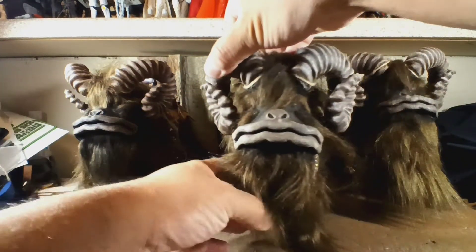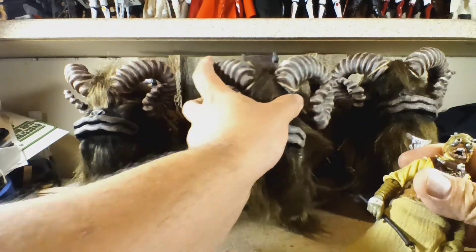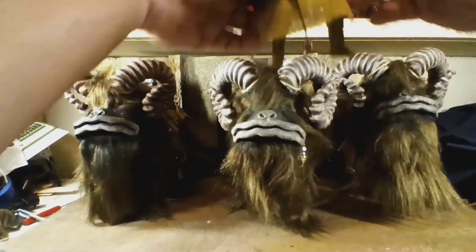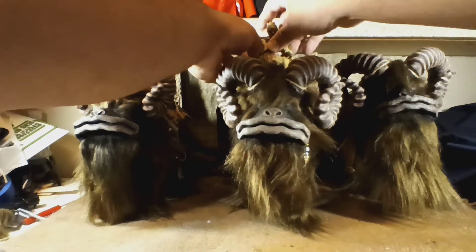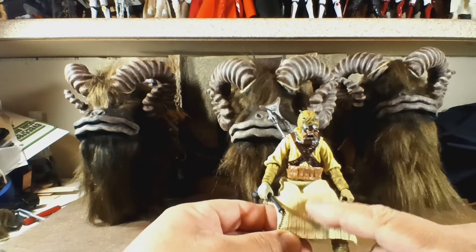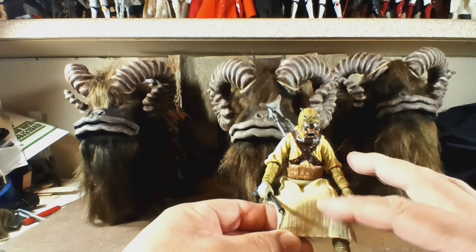And I will put a raider on top now to show you how it looks. Like the other two, this one has a flexible tail. With this raider, I ended up cutting off the plastic skirt piece and then I used its own jacket and put it here, because I didn't like that skirt piece at all. But they look good on there. I took some pictures outside the other day.